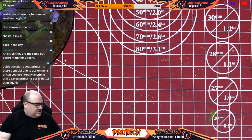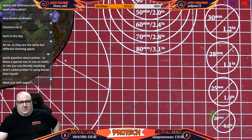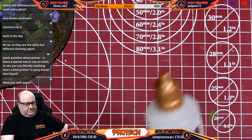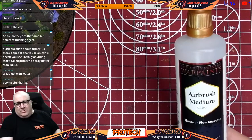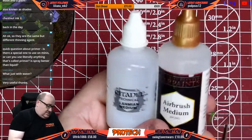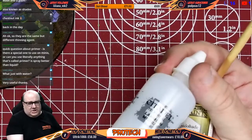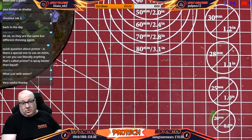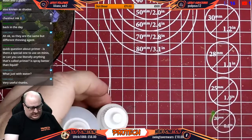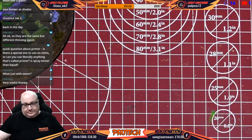Right, primers. I tend to use either airbrush medium, lamium medium or the quick shade. The lamium medium and the quick shade medium are basically the paint without the colouring. So if you then take a little bit of paint and add it a little bit at a time, you can get it to the level that you want it.